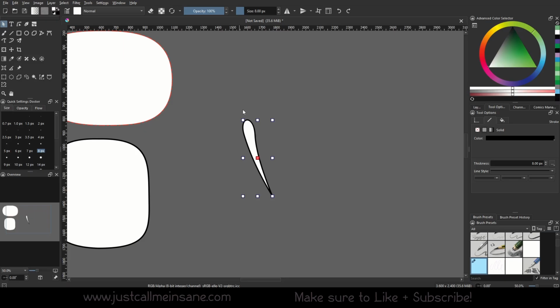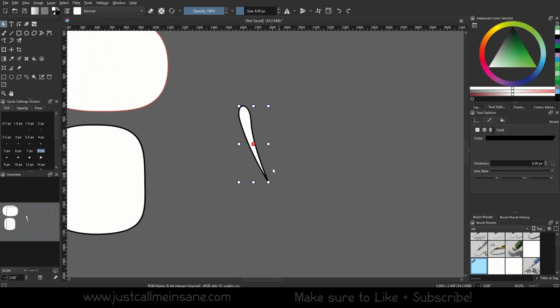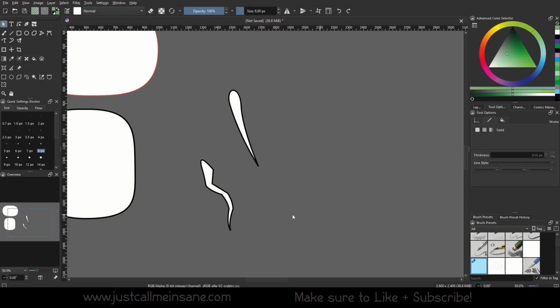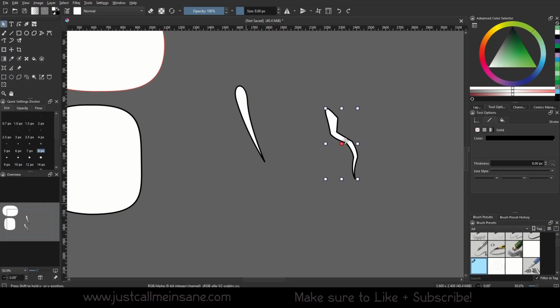Now I'm not going to worry too much how the top of it looks, because when we go to merge these later on, that top's just not going to appear. So I'm going to do a second one here. All right, so we have another tail here. This one's a little more weird. Maybe it's for a zombie or someone that's really sick, or maybe pretending to be sick. It's really janky looking. You know, it's got a fun style to it. So we have 2 of these now.